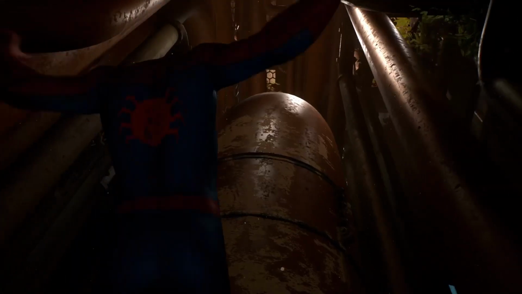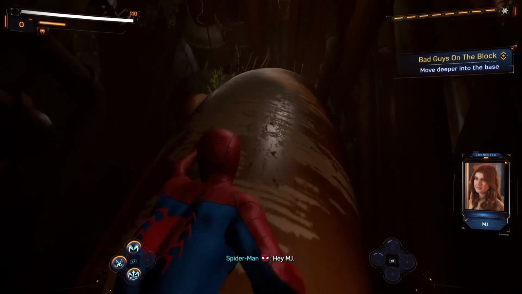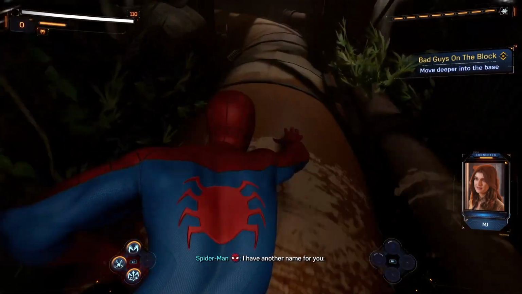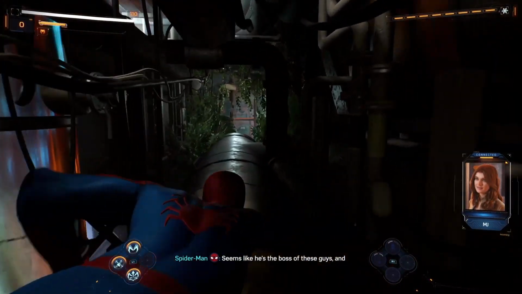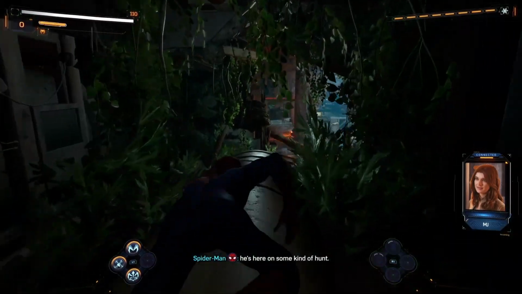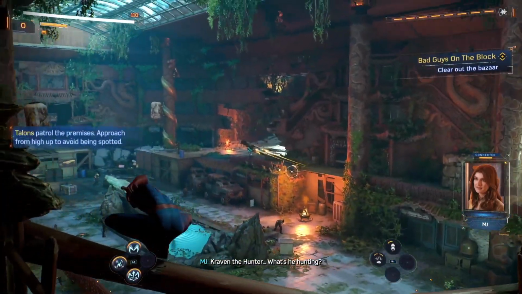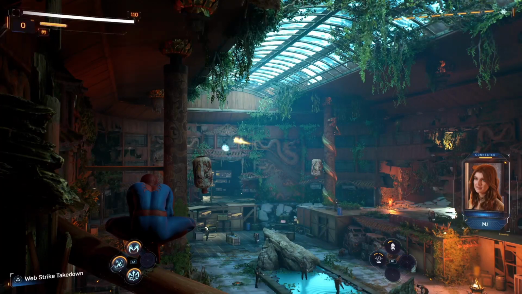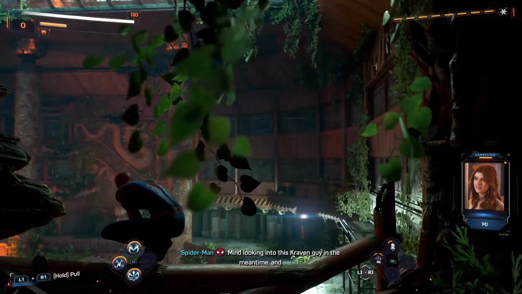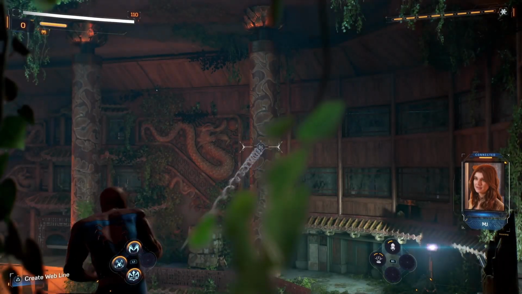Hey, MJ, I have another name for you. Craven. Seems like he's the boss of these guys. And he's here on some kind of hunt. Craven the Hunter. What's he hunting? Whatever it is, it definitely involves Scorpion and Lee. Mind looking into this Craven guy in the meantime and letting Miles know what's up? Already on it. Stay safe.